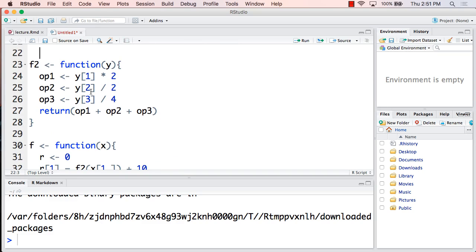So what were we doing here? Here we have a function f2 that decomposes the mathematical operations. It says, I take y, and here we assume y is one row of my data frame or matrix, and we operate on the three positions of y, 1, 2, 3.